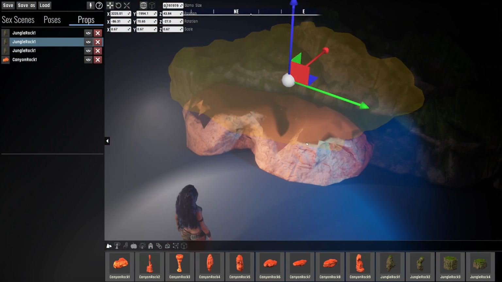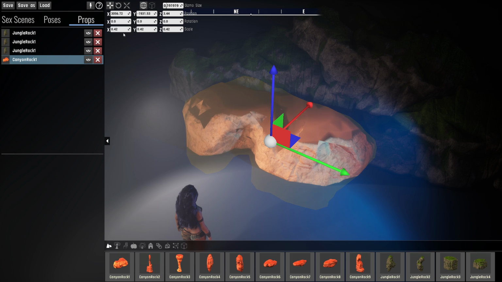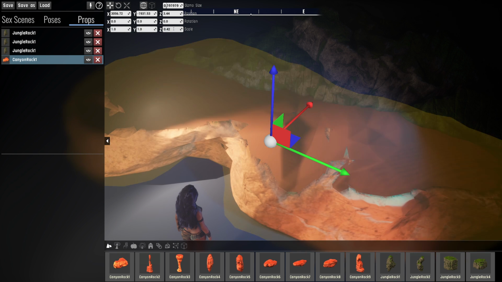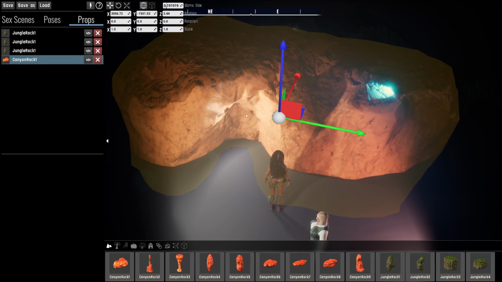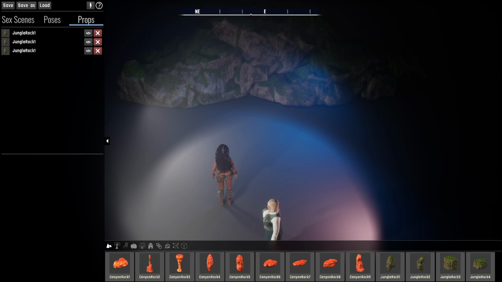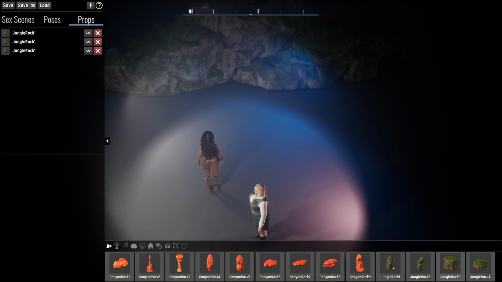Sorry. So if you want to use these orange ones for now, I would suggest not to scale them too much. Use the default values and wait until we improve these assets and replace them with better ones. So that's rocks for now.